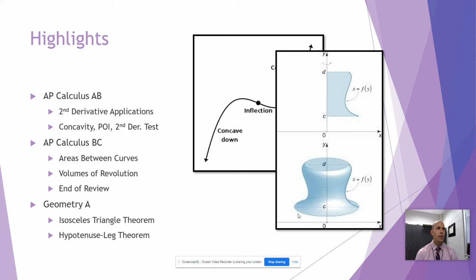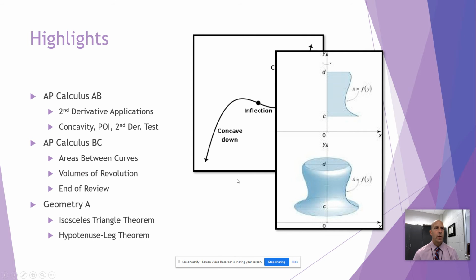In Calc BC, we've been looking at areas between curves and something called volumes of revolution. I've got a graphic here of a curve that we're going to rotate around the y-axis, so students have been finding those volumes. I should note that in Calc BC, this marks the end of the review part of this course. So far everything's been pretty much reviewed. We've had a couple of small sections that I've had to introduce that were not taught last year, but the rest of this year pretty much will be new material.